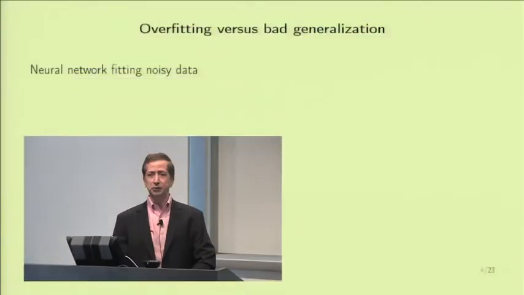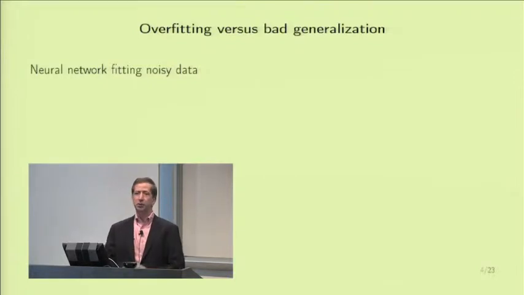That point is made even more clearly when you talk about neural networks and overfitting within the same model. In the case of a 3rd order polynomial versus a 4th order polynomial, you are comparing 2 models. Here, I'm going to take just neural networks, and I'll show you how overfitting can occur within the same model. So let's say you have a neural network and it is fitting noisy data. That's a typical situation. So you run your backpropagation algorithm with a number of epochs, and you plot what happens to E_in, and you get this curve.